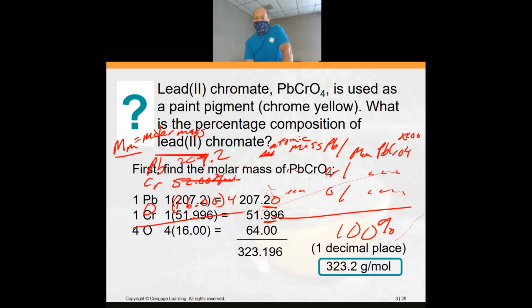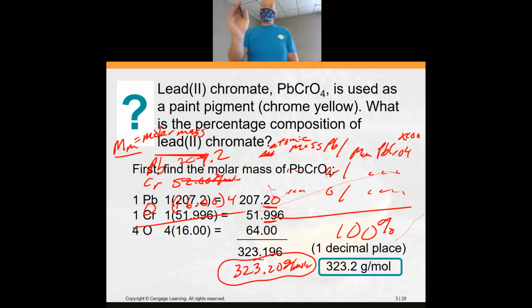All right, and so you don't have to worry about, oh, this was 4 sig figs and it's 1 decimal or whatever. Always 2 decimals, so you're going to have 323.20 grams per mole as your answer. All right, always 2 decimal places. I don't care what the book does. The rule is you do 2 decimal places for all molar masses, and when you add up 2 decimal places, and again, you can think this is a multiplication, or you can think that I'm adding 16.00 4 times. That's the way I think of it. And then you have 2 decimal places.